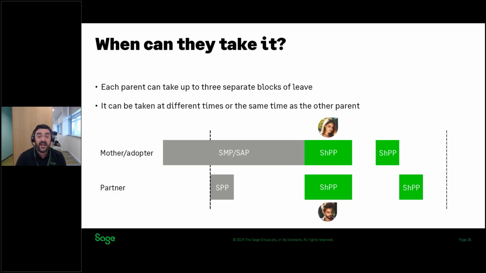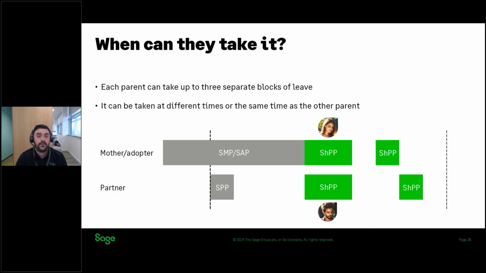So Amelia is going to be officially ending her maternity leave early. She's given the right notice, they've filled in all the forms. That takes them up to around summertime. So they've decided to have 6 weeks off each at summer at the same time, which is all going to be paid as part of the shared parental pay entitlement.